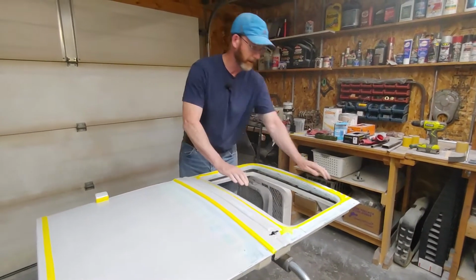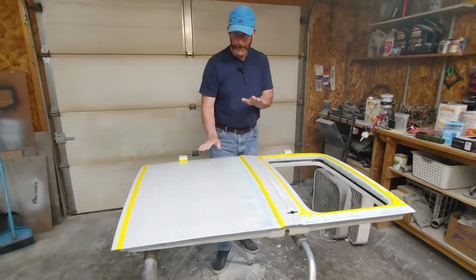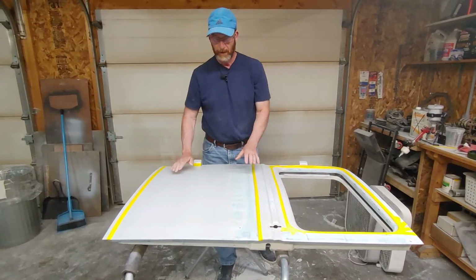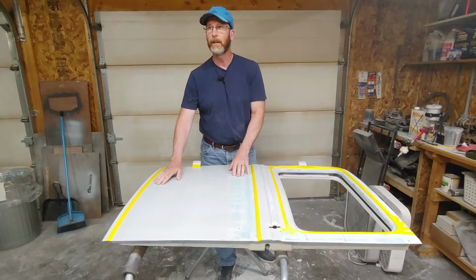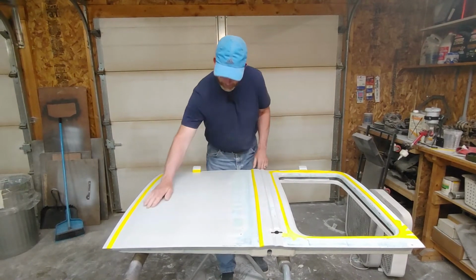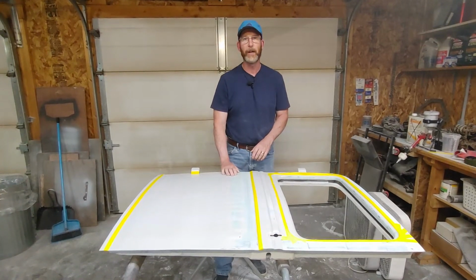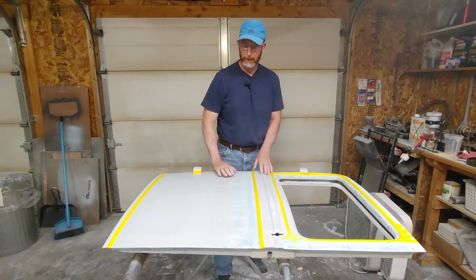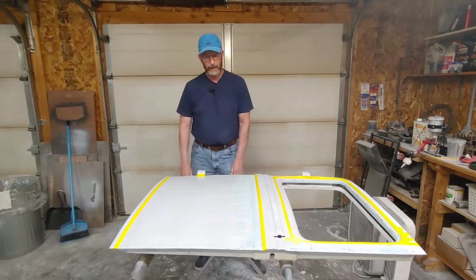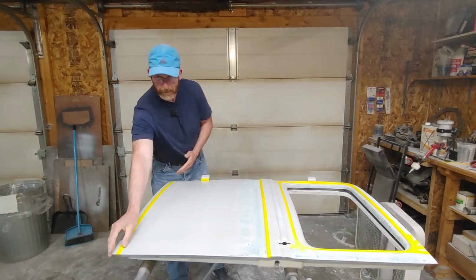So right now, like I said, I'm going to do this and a door skin. The door skin is going to take a while because if there are any corrections in the shape or the sweep of the door, I want to catch it all. When we made the door skin on the English wheel, we think we get it all, we get a nice arch, but it's not perfect. So now is when I would make any corrections. Make sure it's got a perfect sweep top and bottom, and just a nice little crown onto it. Same thing, bottom of the door. When this is all done, I'll tape this off and I'll finish this trim.